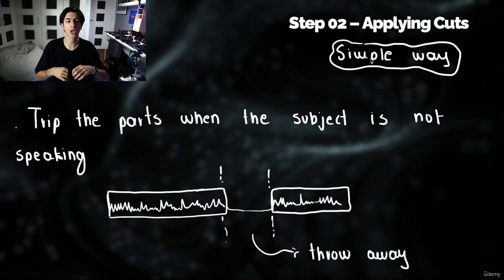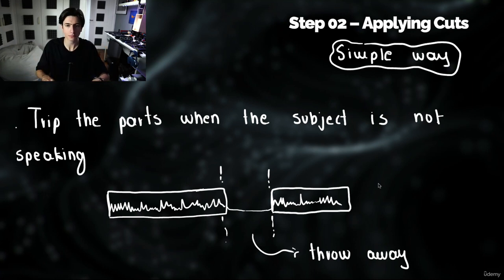I think that we should start with the simple way. When you're applying cuts to an A-roll, you trim the parts where the subject is not speaking. In your timeline, you're going to have the visual representation of the video and the audio. This right here is the audio. When you see the audio flatting out, just like the heart monitor flats out when a person dies, just trim here, trim there, and remove the parts in which the audio is flat, which automatically means that the subject is not talking.